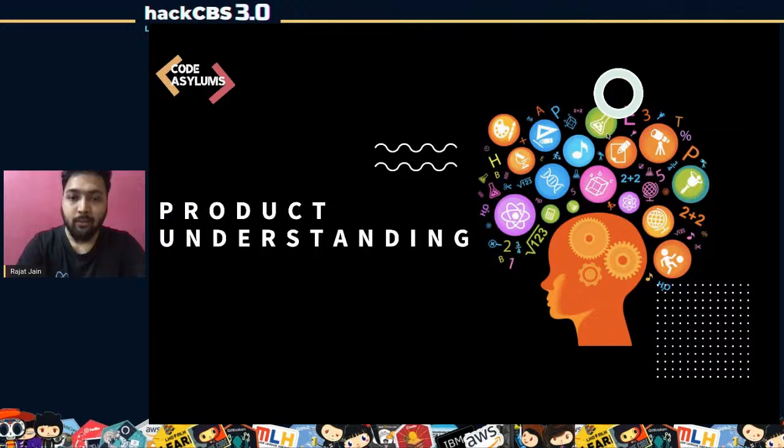In WhatsApp, when the reply feature came earlier, it was just long press. There will be a reply back button, click on it and reply back. Then after some time, they must have been getting feedback that it takes 2 steps. So what they did was just slide and reply back. That was the product understanding point of view. Being a part of hackathons also helps you in understanding what the customer wants and how to proceed with it.